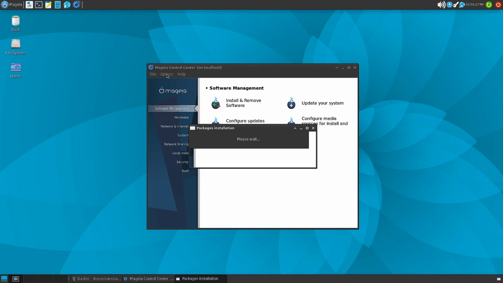So what we will do, we will just check out small sections. In every video we will check out one of the sections of the Mageia control center. The first section to be checked today will be the software management. Next video we will do the hardware and network and internet and so forth, and finally we will also check out the system logs. That will give us an idea how much control the user can have on the system using the Mageia control center.